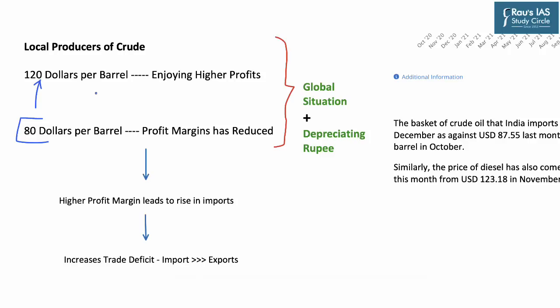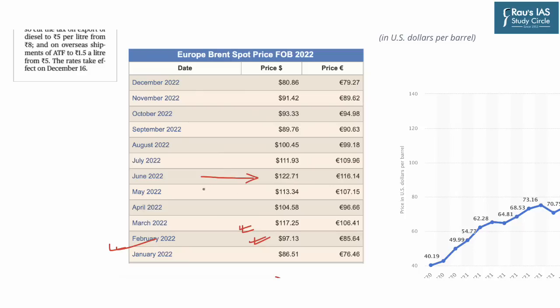So the companies who were refining this crude oil and selling in the domestic market suddenly started enjoying higher profit margin without any increase in supply of refined crude oil in the market. So in order to tax this sudden increase in profit, the government introduced the concept of windfall tax. And because of this fluctuation of price of crude oil in the international market, and the domestic companies enjoying higher profit margins, the government first imposed the windfall tax in July 2022 due to rising crude oil price in the market.